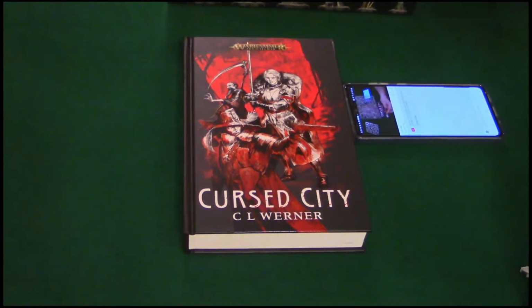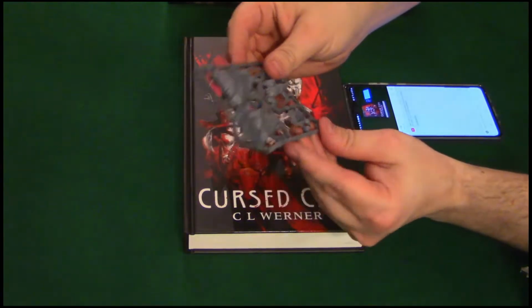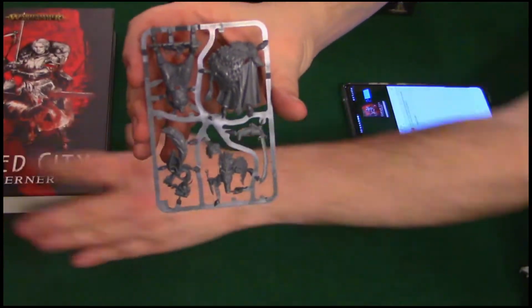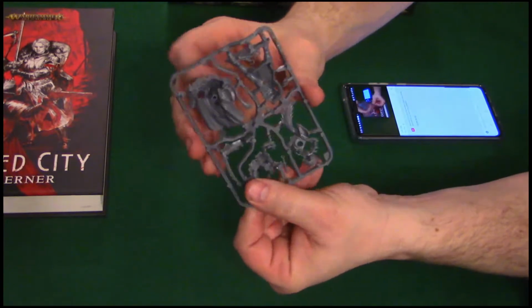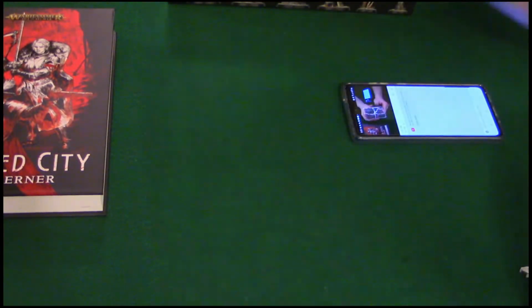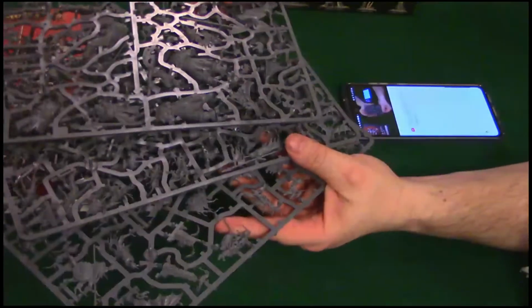Oh, this plastic feels absolutely amazing. Yes, it feels so good. Yes, it feels so sturdy. This is the wolf. He is the vampire, the bad vampire that we're going to be trying to kill overall in the campaign. Very, very nice. Love that. Look at the rest of it. Oh my god, that is so much plastic.